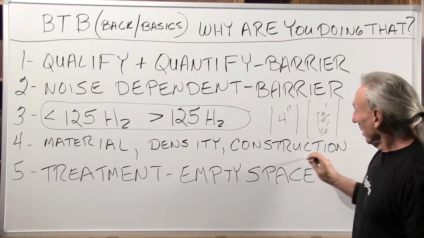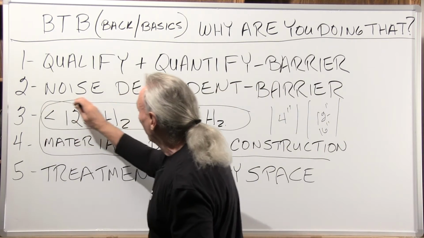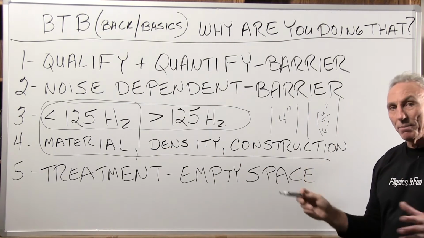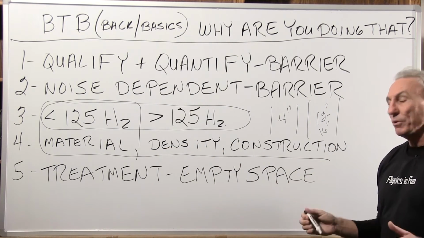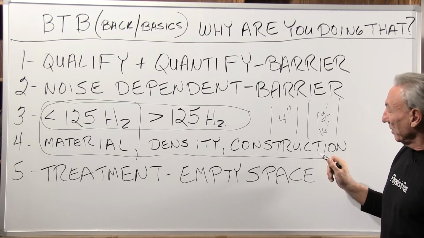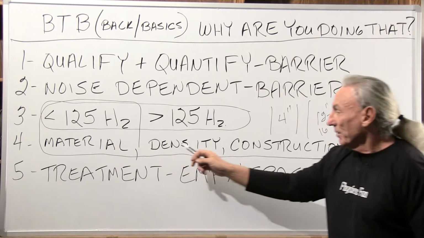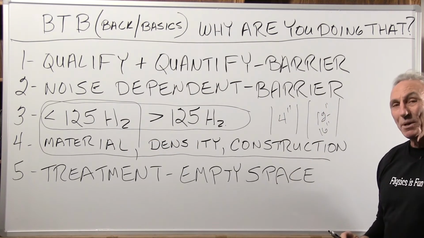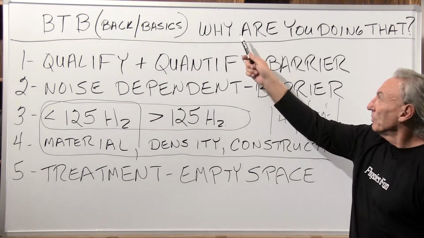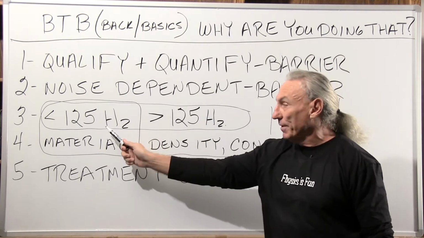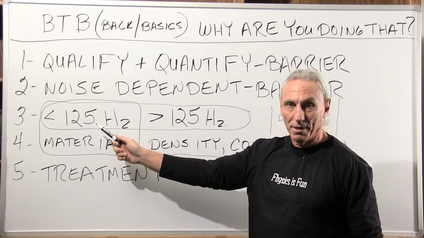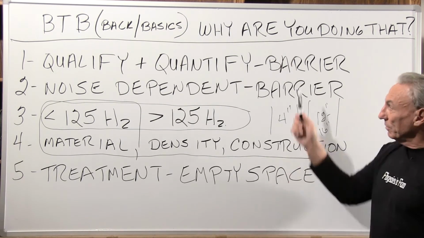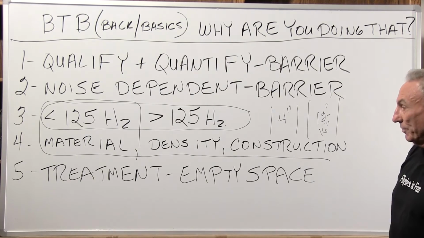Okay, so always when we're dealing with low frequency energy, it's material density and the way you put it together. The literature is full of suggestions, but you have to take that material, you have to calculate the right density for the frequency, and then build it the right way. So it's complicated. So why are you doing that? Because I have a lot of energy below 125 hertz. So I'm going to build this wall. Not this wall. See, so you quantify and qualify what you're doing.